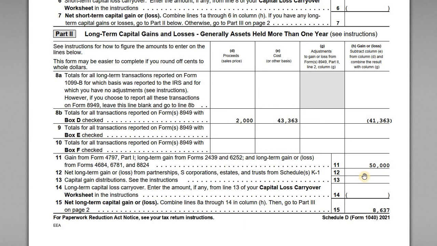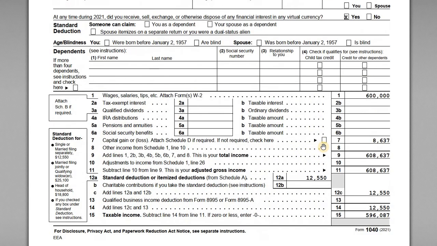And after the netting process is done, we are then subjecting the unrecaptured 1250 piece to whatever ordinary income tax rate is appropriate, or in this case, because John is a high income earner, his AGI and his taxable income are above those relevant thresholds. He's paying the maximum 25% tax rate on that unrecaptured 1250 piece. But again, it's still a better solution than if you had to pay full ordinary income and the full maximum marginal tax rates on those earnings.